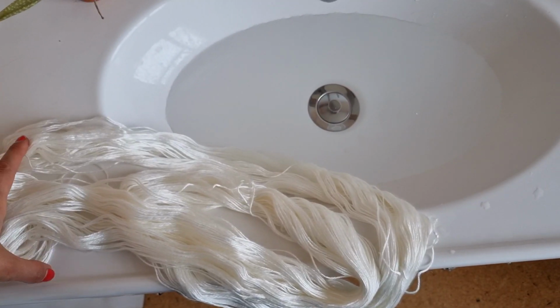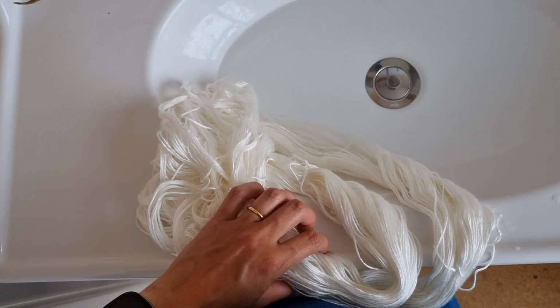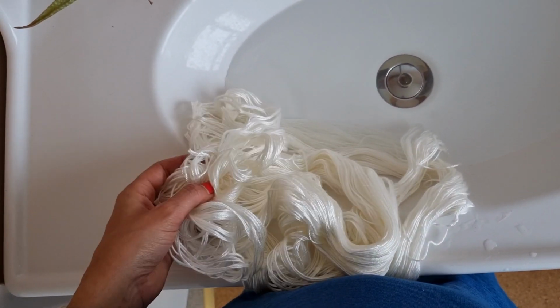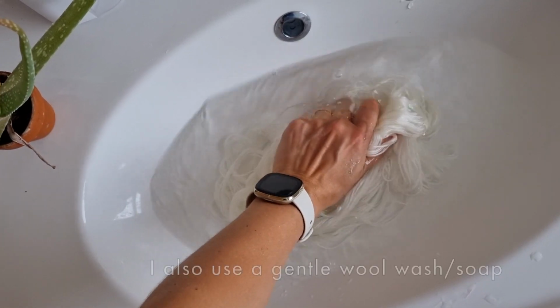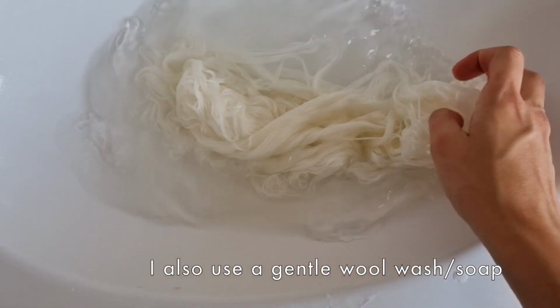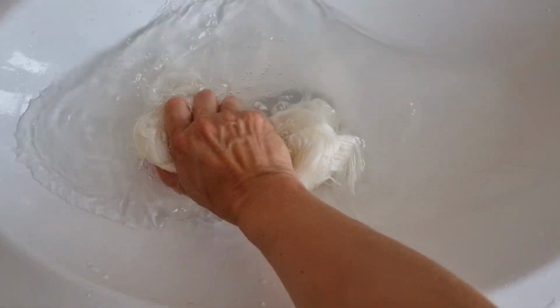So the first step is to wash or to scour the yarn. This is to get rid of any of the oils, natural or unnatural, that have been added, and it helps the dye bond better. So you're going to want to submerge it in the water, and I just give it a good squidge and a good wash. Get rid of all those oils. You can see the water starting to get a bit cloudy.